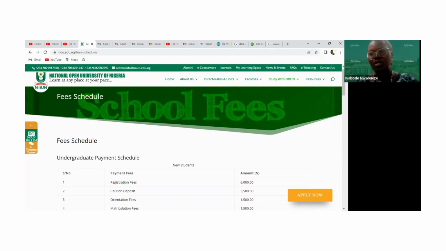I used to know it, but that is the only thing that is different. Then if you're a science student, you may have to pay for laboratory. I am not sure, so don't let me say what I'm not sure about, because even for a language lab, the university said you cannot charge because the government will not support that. So I don't know how that is done. Sincerely, I may find out and talk about it.